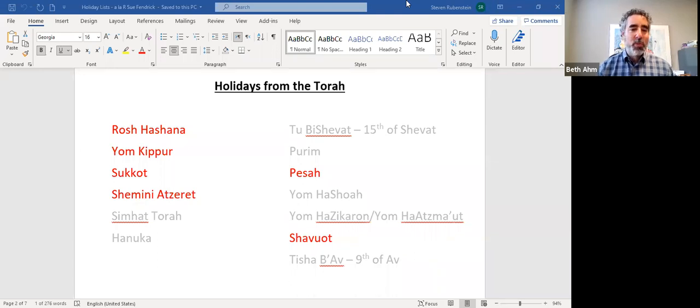Just 5 days after Yom Kippur, we have Sukkot. In those days between Yom Kippur and Sukkot, we build a sukkah, an outdoor booth with a roof that can be seen through so that we can see the stars. It is a temporary dwelling, not meant to be permanent, to both remind us of the fact that God cared for the Jewish people while we were in the wilderness after we left Egypt on our way to the land of Israel, and also as a reminder of the fragility of life. A really strong wind is supposed to be able to blow over a sukkah.